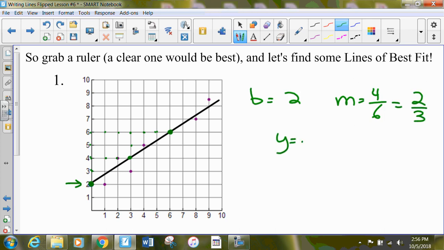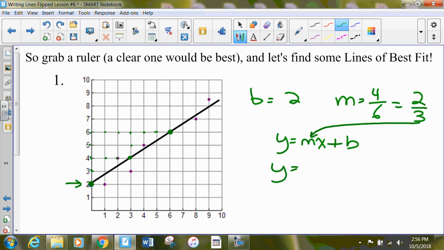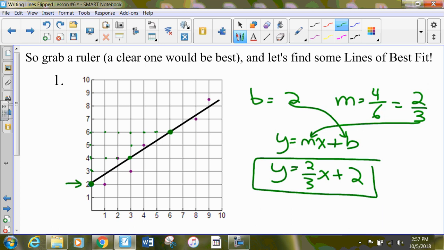Let's put it together. We know that we can write the equation of the line in slope-intercept form. So our slope is 2. I'm sorry, our y-intercept. Wow, I almost just made a mistake like some of you do, and that's okay. We can make mistakes and then catch ourselves. Our slope is 2/3, and our y-intercept is 2. This is the equation of the line that represents the pattern of these data points. Or if you think about the ants, this is the equation of the line of ant poison that we would put down so that the ants could be in close proximity to it.